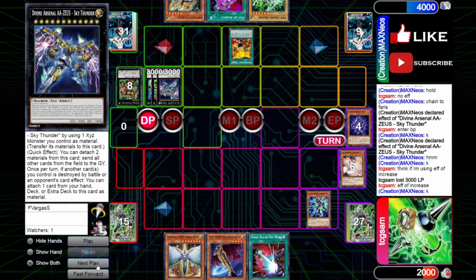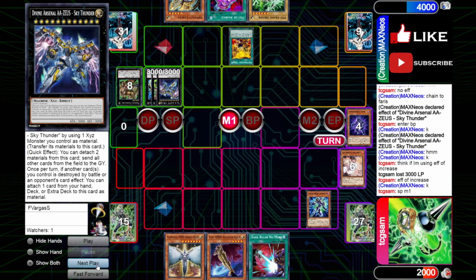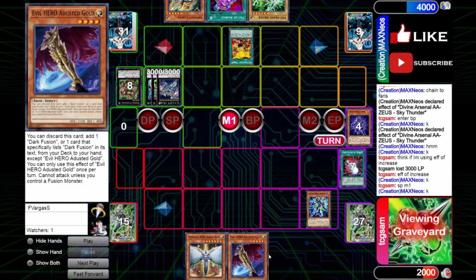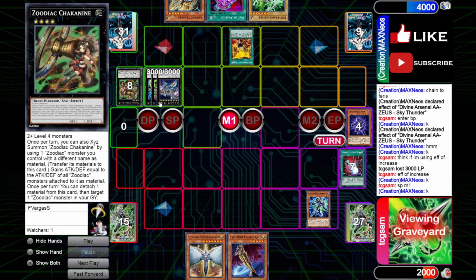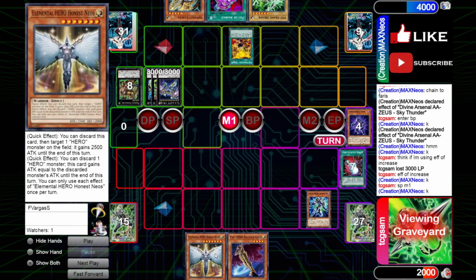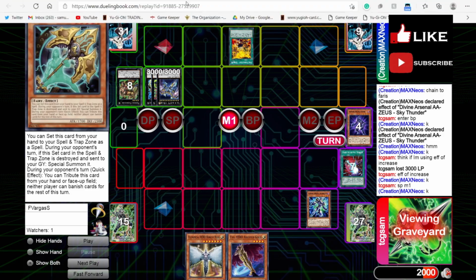At this point I was like, oh, I'm actually able to try to do something. I activate Dark Ruler No More. And then from here's where it gets interesting, because in my head I was thinking I lose to Ash either way. But if I go for the Dusted Gold play, discarding itself, adding a Dark Fusion, destroying the Zeus, this way I'm able to put him on a 1-turn clock, because if he doesn't draw a Zoo monster by then, I'm just able to beat him down with Honest Neos and the attack from Malicious Bane. But on the other hand, I also play around a card like Lancia.